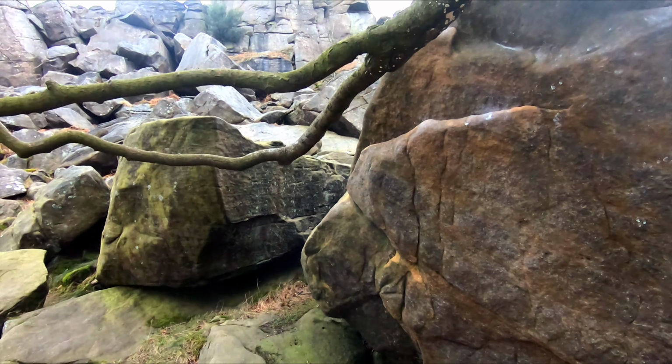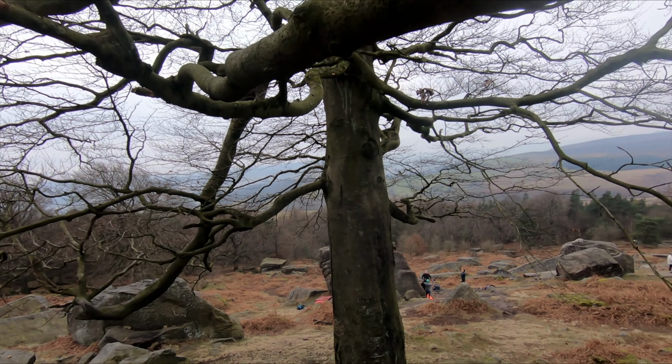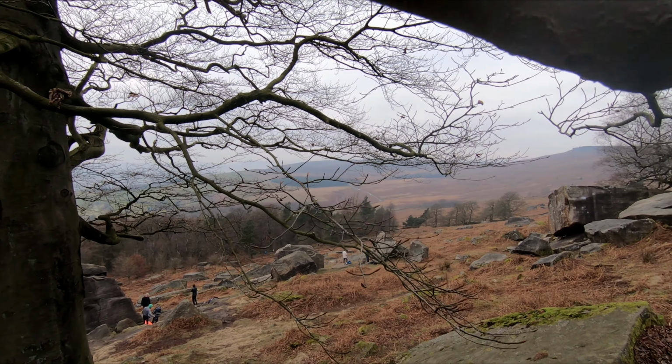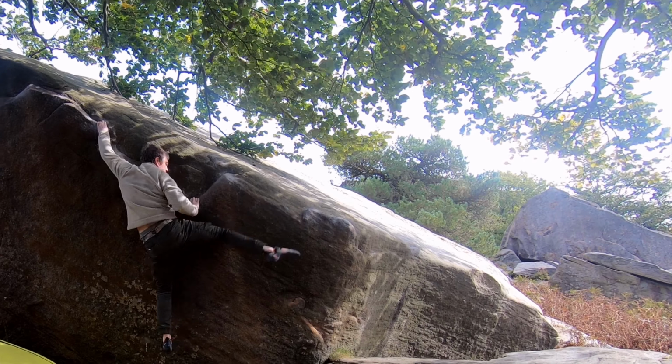This is the Green Traverse. It's a 7A at the Stanage plantation. It's really the first problem I looked at about 2 years ago and thought, right, that looks amazing. I need to give it a go. I gave it a go and I just couldn't do it at all.